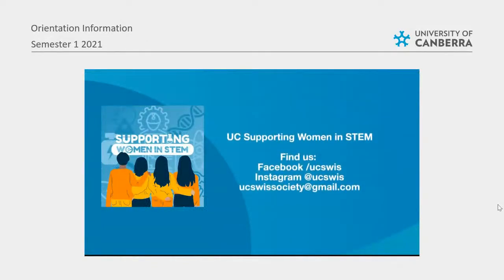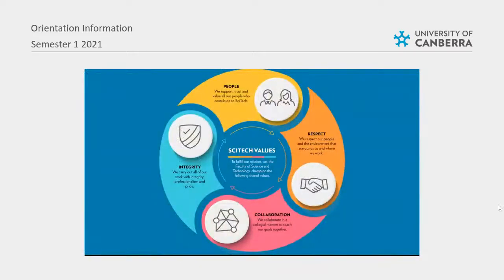Finally, we have some faculty values, all 4 values that we expect our staff and students to adhere to. And they are our people, so whether you're a student or staff member, we really value your contribution to the faculty. We respect each other, we act in integrity, and we collaborate. So if you're doing a group project, make sure you're collaborating in a good way. So I'd just like to finally welcome you to the faculty and hope that you have a great year. And remember that we are here to support you.